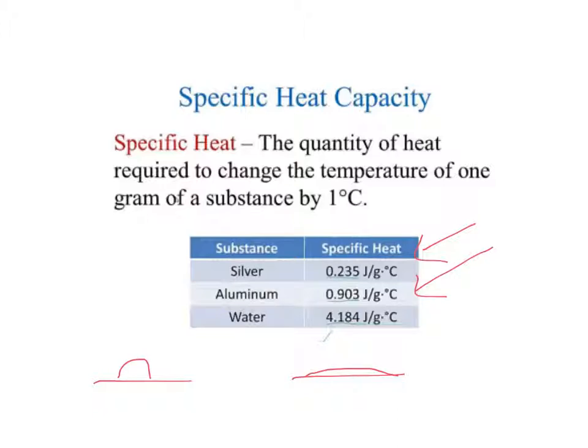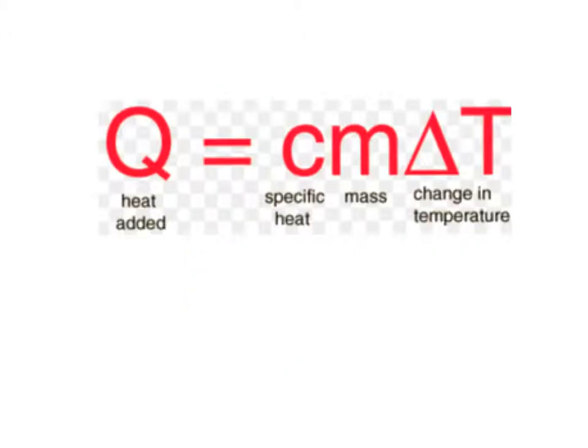Aluminum has such a small heat capacity that heat spreads through it really, really quickly. It's easy to make silver molecules move faster with heat energy. It's much harder to make wood molecules move faster with heat energy. As a result, we prefer using wooden spoons when we're cooking. You might eat your soup with an aluminum spoon or a silver spoon after it's come off the stove, but definitely not while it's on the stove. That would be dangerous. So that's what specific heat is. How do you calculate it?